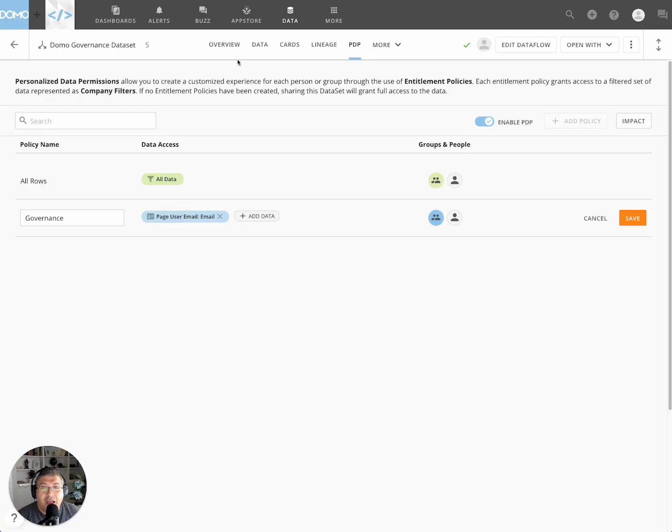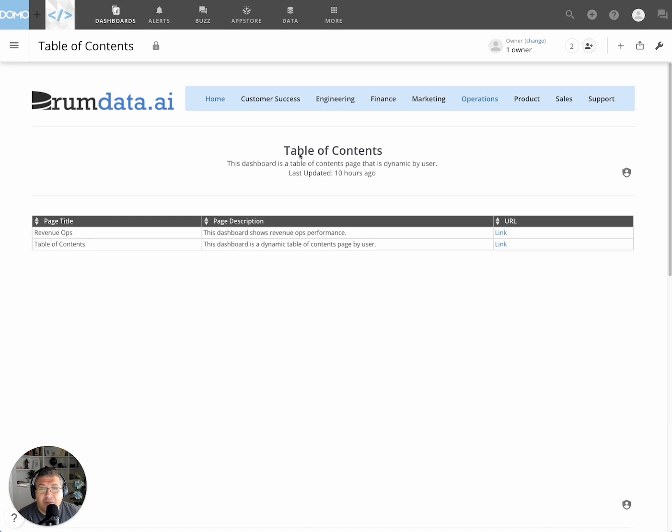And as I do that, anytime somebody comes into this instance, they're going to see the things they have access to on that table of contents. So that's pretty simple, and it's not a big task. Again, you'll have to use the user data set, which has those emails in it, and latch that on using the page and users and then the users data set. And again, that's all found in that SQL code that I'll share with you.